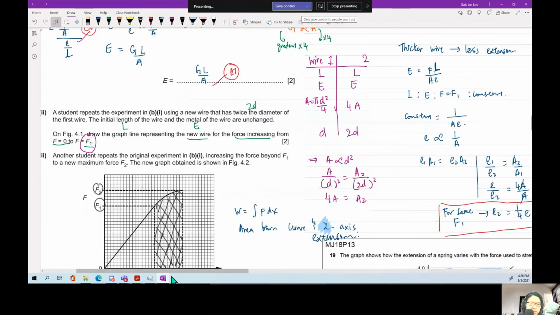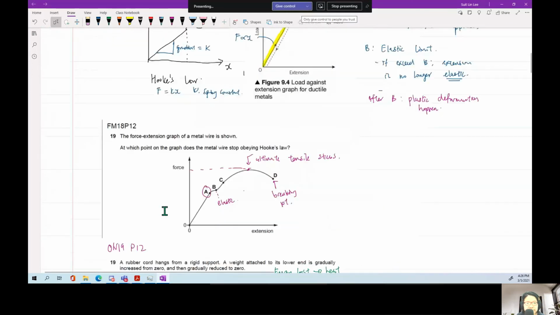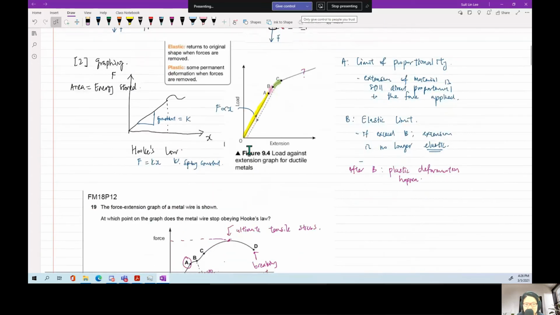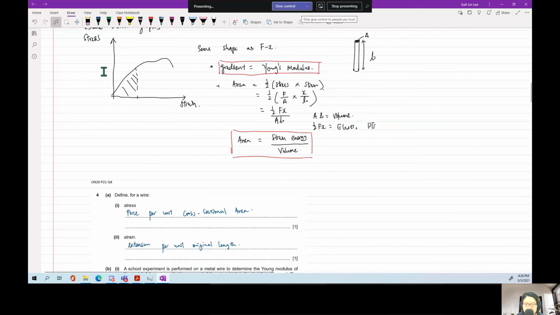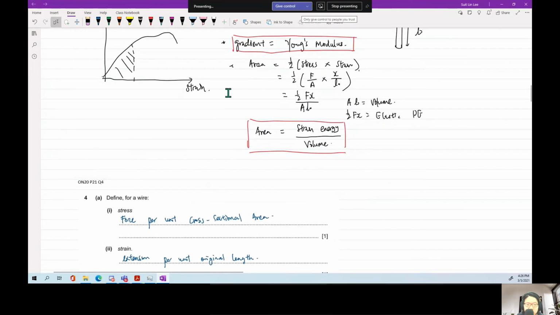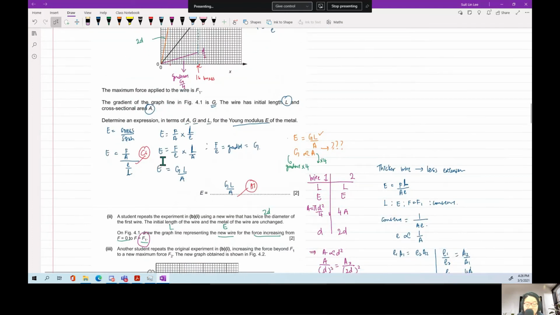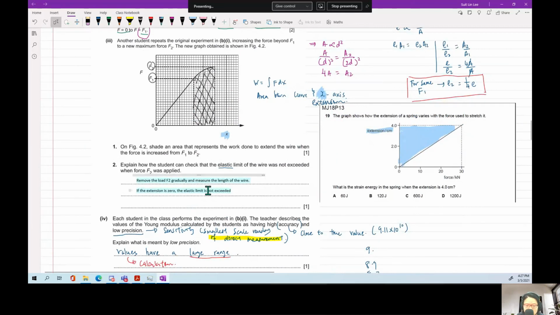All right. So what did we learn, or what do you need to know in this chapter is those few information. The basic definition of what Young modulus, stress and strain is for calculation purposes, how to interpret various graphs and the important points, whether it's force against extension or stress against strain. I didn't really cover much on this because you will need to treat the graph according to the graph that you get. Two more objective questions regarding this. And then sometimes they will change the material or the dimensions of the wire and you are asked to plot a new graph. Also, the area under the graph is energy, so don't forget that.